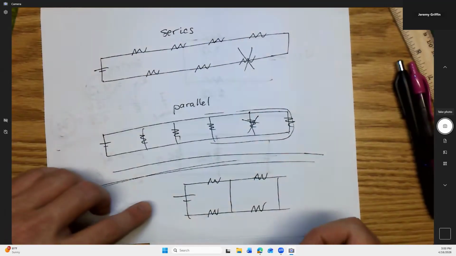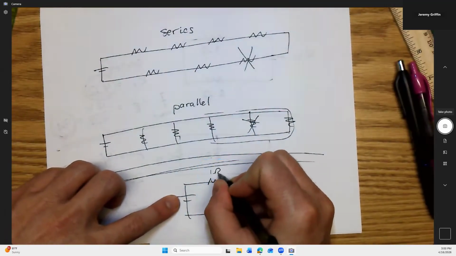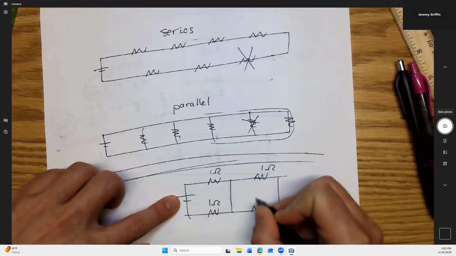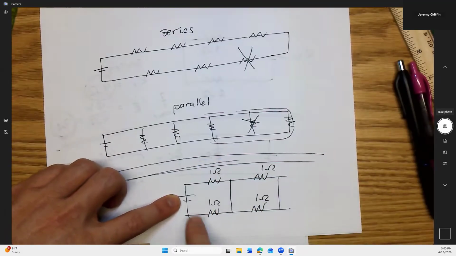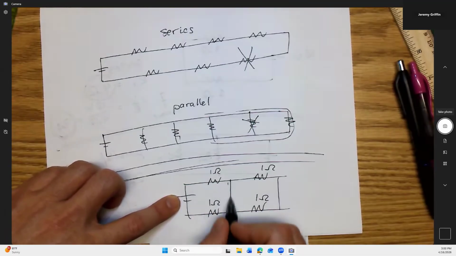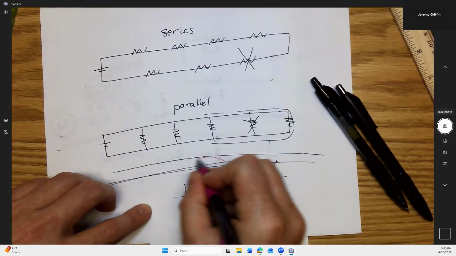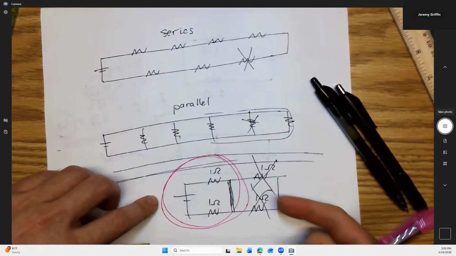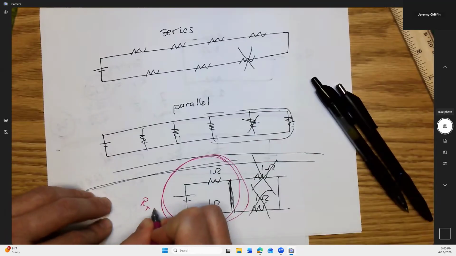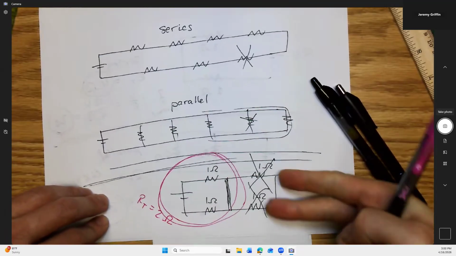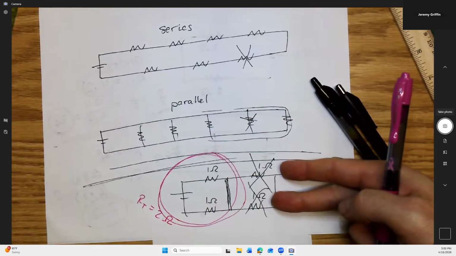Okay, so here I'm going to call this 1 ohm, 1 ohm, 1 ohm, and 1 ohm. Let's make this up. Now from the point of view of the current going through the circuit, when it hits this junction right here, it sees 2 ohms of resistance here and 0 resistance here. So 100% of the current goes along this line, and these are not even part of the circuit. Your entire circuit is right here, and those two would be in series, so the total resistance is 2 ohms. These other two don't even matter. I could have made these 500 ohms and it wouldn't matter at all.